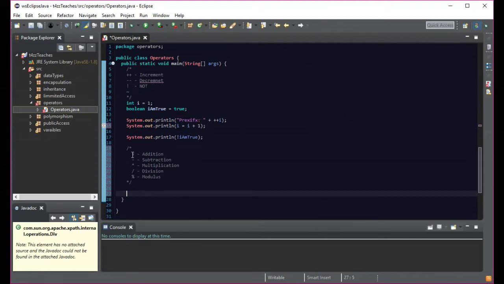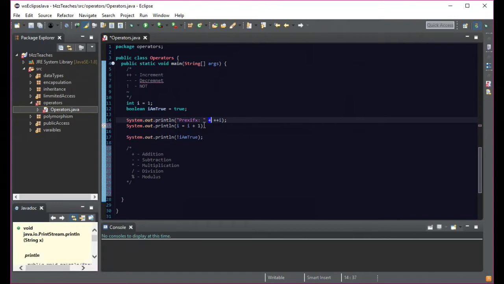Now the thing about the addition, when it's not considered an arithmetic operator, it's also used as a concatenator. So it concatenates strings. So you can say here is a string prefix plus I, and that's saying concatenate these two into one string. So it's converting basically our integer here into a giant string. So that's called the concatenation. So that's the other thing, and I don't think in my list I actually mentioned that anywhere else.